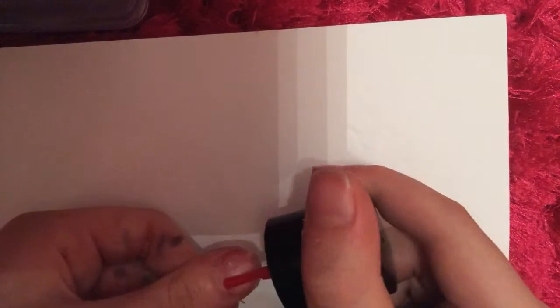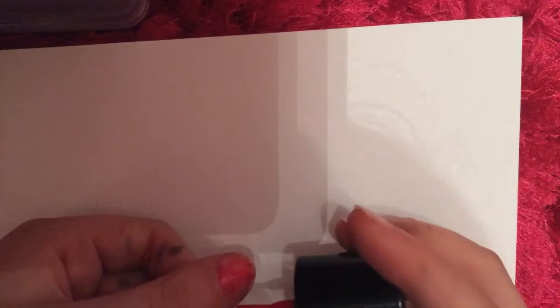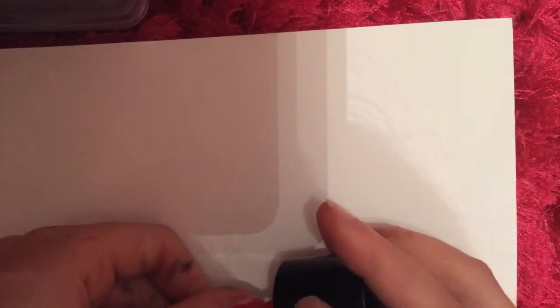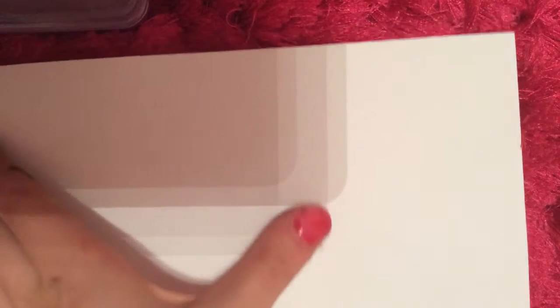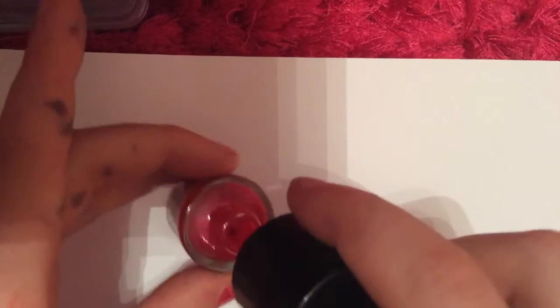By the way, if you see a bit of red on this thumb, that's because I tried this out yesterday and then I never took it off. I'm just going to paint your nail. If you don't know how to paint your nails, you can always get your parents to do it. If you get it on your actual finger, then just wipe it off with your hand. And if you're using this nail polish, it's quite thin, so you will need to do a couple of layers, because otherwise it's not going to look too good.